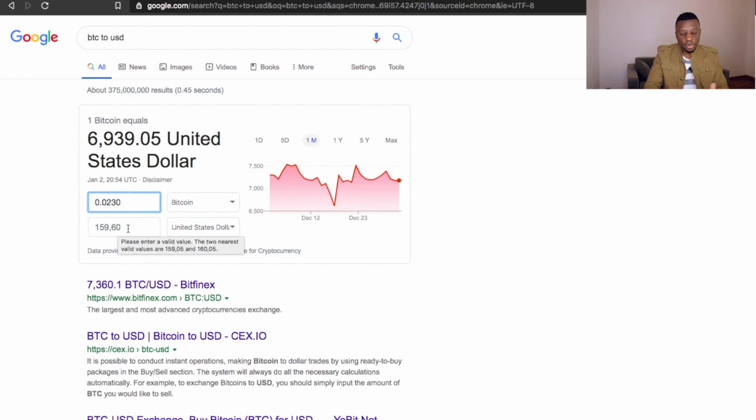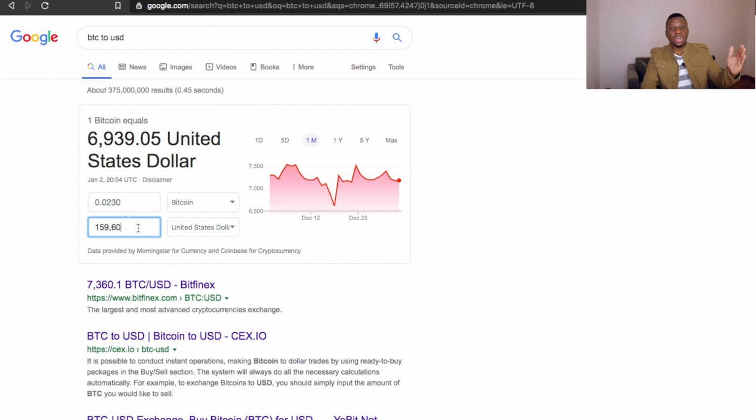I mean, if you get to convert the 0.0230 BTC to about United States dollars, right, this is the amount of money that I have, about 159, right? So in theory, or rather the best practice, is me only getting to use about $15.09, because that's about 1/10 of my position. So whenever you use cross margin trading, right, only get to use about 1/10 of your cryptocurrency portfolio, or rather your account portfolio.